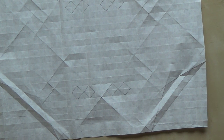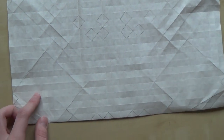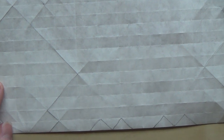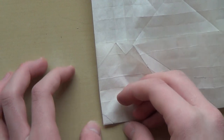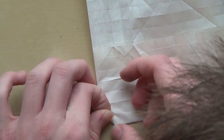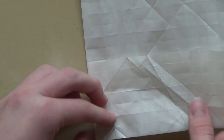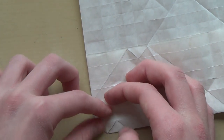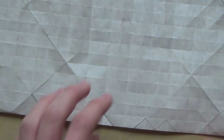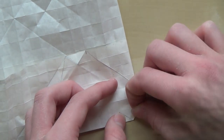I'm not going to do them in a really accurate way. I'm just going to make a mountain fold here. And let me just show you basically how it's done. You can see this crease, just by the middle of it, fold it like that. And then just fold this triangle up like this. So just do that, because it goes pretty fast. Okay. And it's just easy to do.